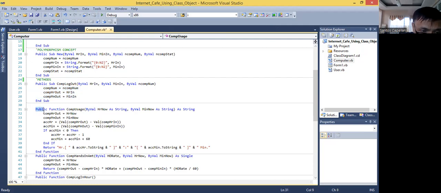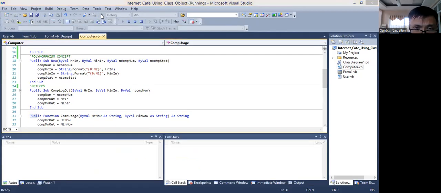Then again, as I said, methods are just procedures and functions. Now I have here a public function. Again, when it is public, it is exposed. What I'm doing here is computer usage, I'm just trying to know the current usage of a particular computer. Let me show you the design form of this one. So this is our design form. Let's say I log in this one, station 01 log in.